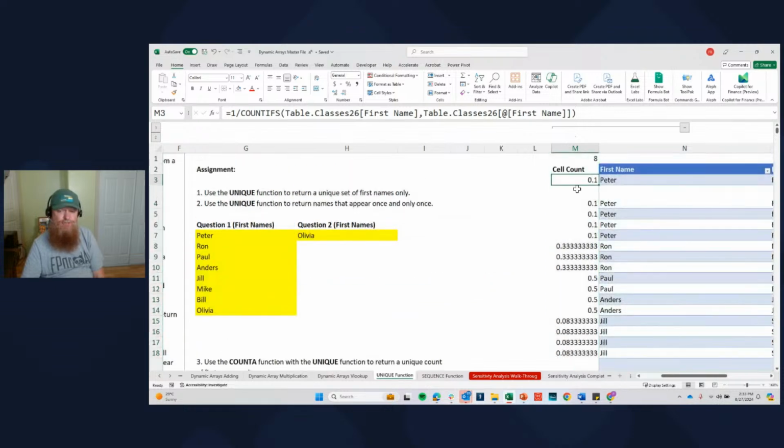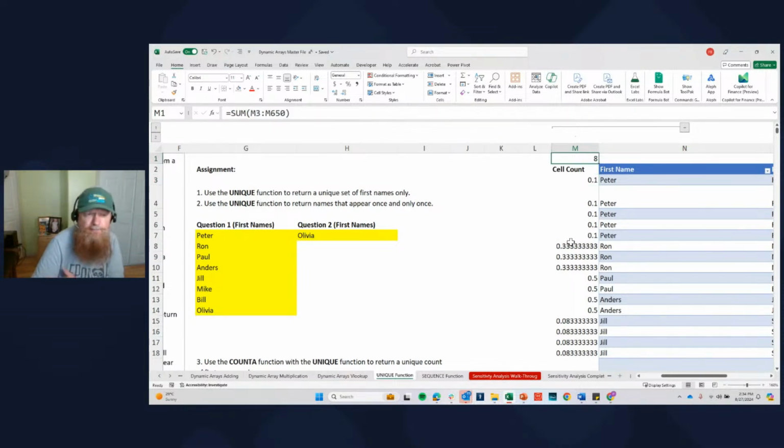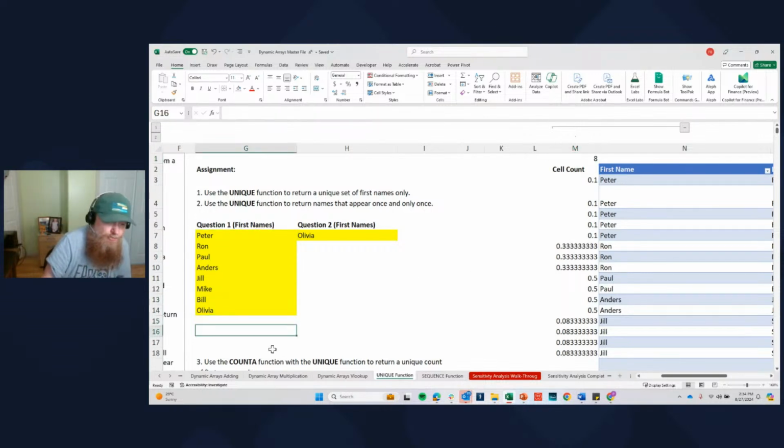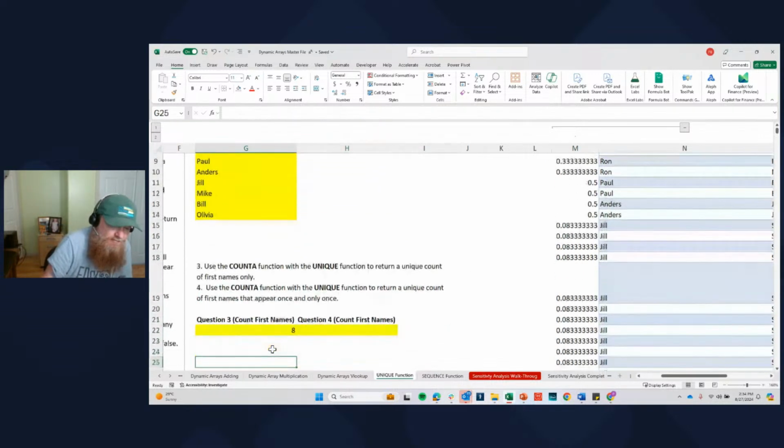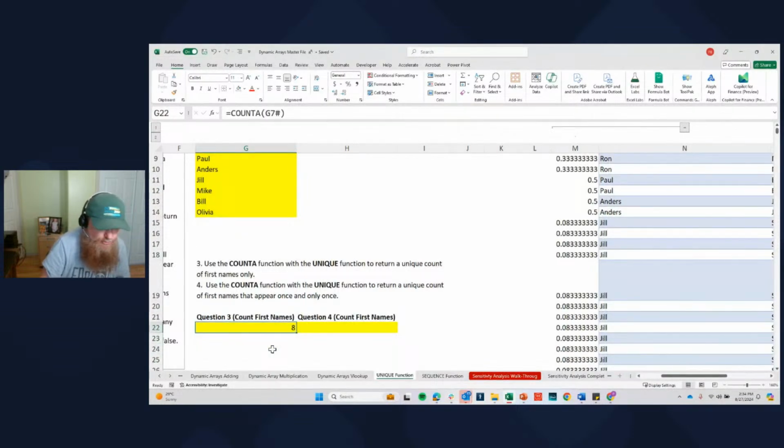A lot easier formula than writing this 1 over and dragging it all the way down and totaling to 8 to be able to get a count. So unique is one of my favorite formulas, very easy to use.